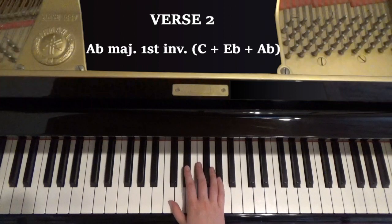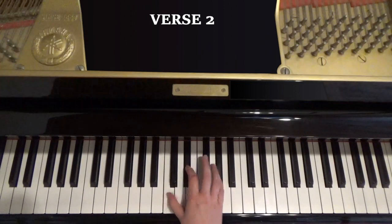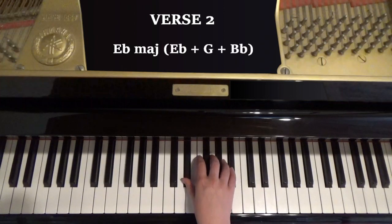And then you've got A flat major, so that's C, E flat, A flat. But this time you don't play it twice, you play it once, and then go to E flat major, which is E flat, G, B flat.